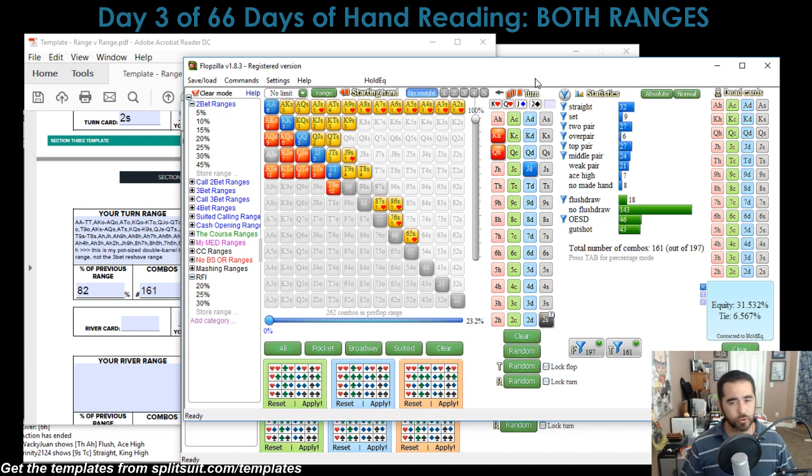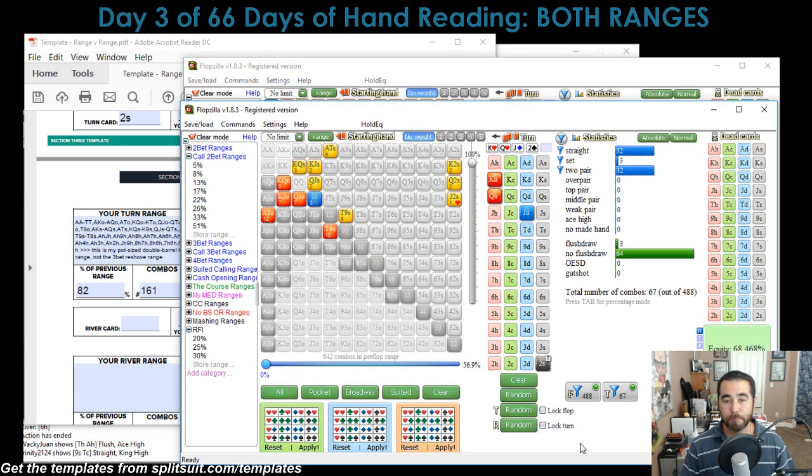He flopped that under straight to my straight. I'm sure he was stoked as soon as he saw that, and he probably shoved. He didn't think we had a higher straight. He probably put us on, just like you said, LT Maximus, top pair or two pair, or even a set, that he just wanted to charge us max value to draw out on the river. So he thought he was going for value. He wasn't bluffing right there. That was a value bet on his part. But he ended up having worse on that board. I love that hand. That was a really good hand.